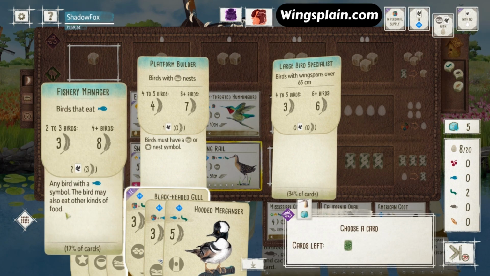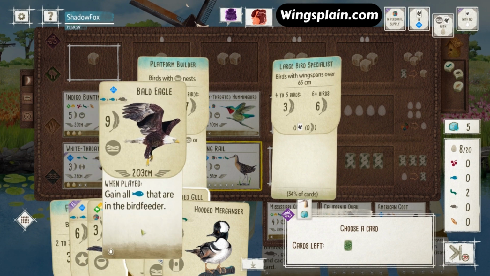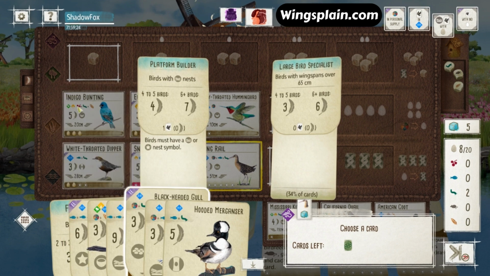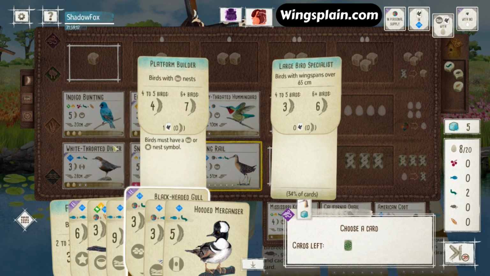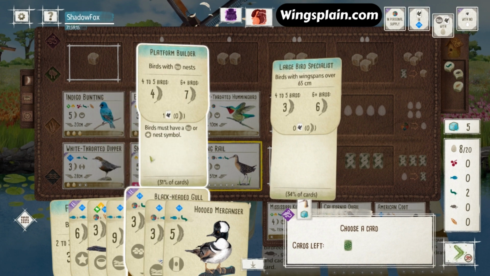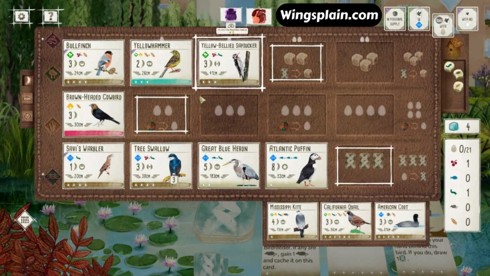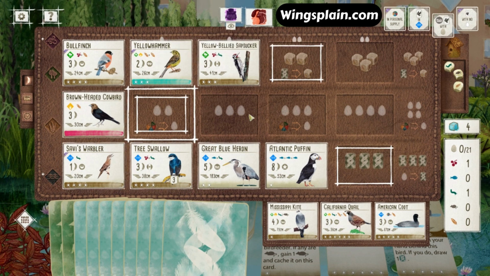Large bird and platform. 65. I gotta get this eagle down. Qualifies for both of them. We already have one platform nest. Brown-headed cowbird, that's a good play for them. It helps fix their lack of egg production.